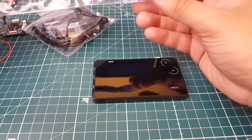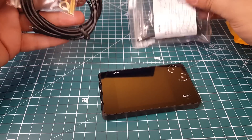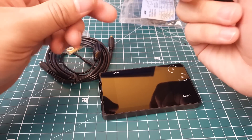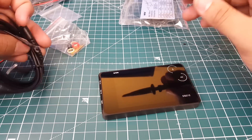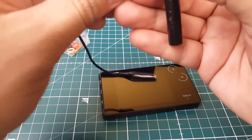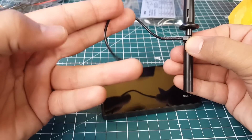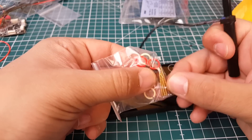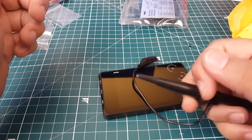Before we go further, let's set up one of the probes. Our first test is going to be probing and checking the different protocols that flight controllers produce. So you take these two pieces and put them together like so. This part is the ground — you stick it through there and push, and it grabs around the outer part. This is our ground, and the tip is the signal. You can also remove the tip to expose the sharp point for probing. Click on the hook head and that's good.